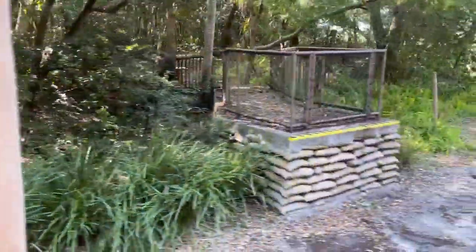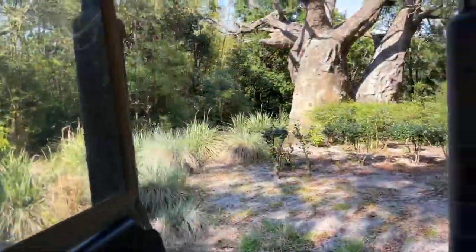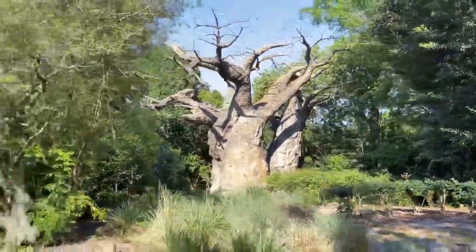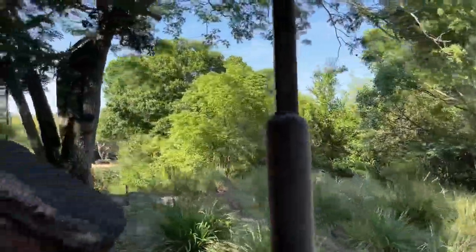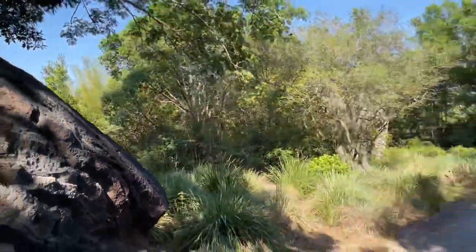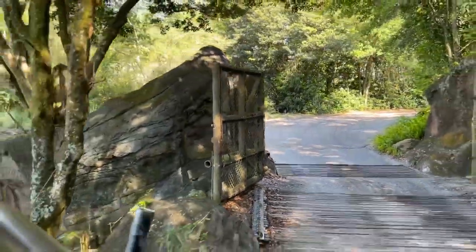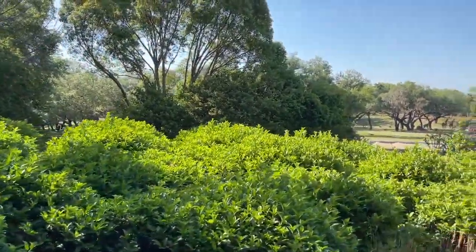I will continue our descent into the savanna. Now, the savanna is home to some of the biggest and most easily recognizable animals. It's good to be able to see the very beautiful Maasai giraffes there. I see a few little springbok, the wildebeest, the cattle with the really big horns. Now here on the left-hand side, I call this the savanna overlook. You get a pretty beautiful view of this section of the reserve and those animals that I mentioned before.